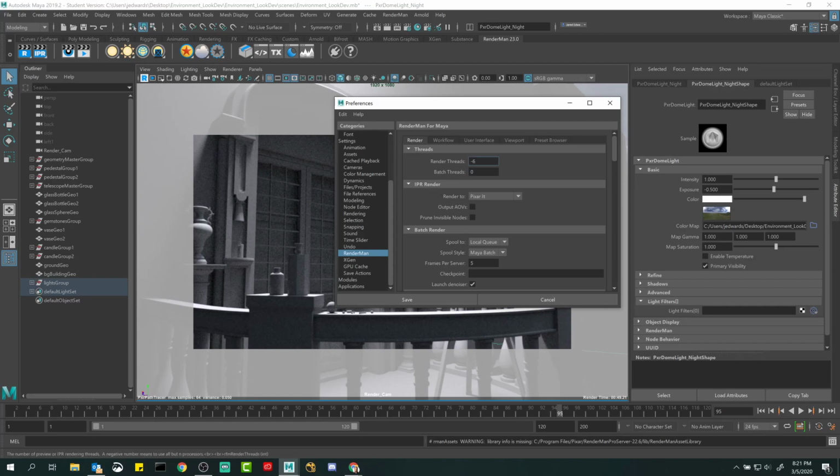And if this is still set to -2, because -2 is the default, you are going to notice that as soon as you start a render, every time this is turned on, your laptop is going to come to a screeching halt. The fans are going to turn on. It's going to sound like your laptop's about to launch into space. It's going to get very hot. It's just going to be working overtime to try to render everything.